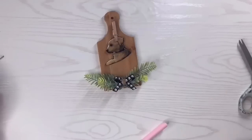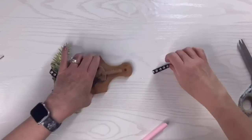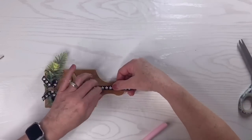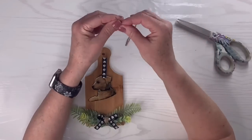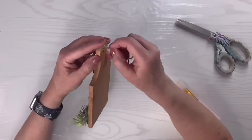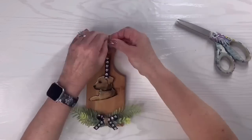Now I'm going to take another little piece of that ribbon and put it directly over the top of the clothespin and then trim off the excess at the end. And it's so cute. I love it. I'm going to put another piece of twine through the hole coming from the back and just do kind of a slip knot right through it and then tie a knot at the top. I'll trim away anything that's not even.